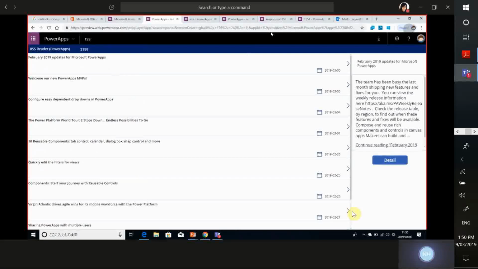So it's a big bonus for the responsive feature. You can change the functionality depending on its layout, so portrait or landscape.